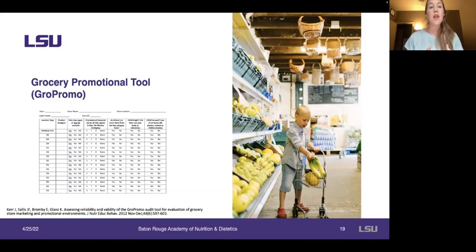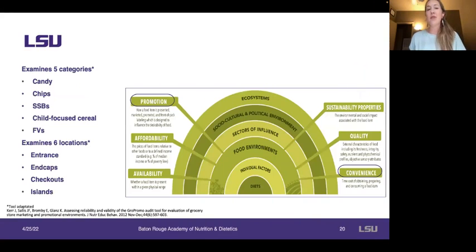So things like that. And then it measures child-focused marketing as well. So we want to know if it is less than 4 feet from the ground. So is this product within easy reach of a child that's sitting in a cart or walking alongside the caregiver that's shopping? And is the product branded in any type of child focus characters, like cartoons, movies, Paw Patrol, things like that. And so this tool complements the NIMS in that it measures promotion and convenience factors of foods in the food retail setting. So by implementing both the NIMS and the Grow Promo, we were able to assess 5 out of 6 of these food environment components in the selected Louisiana stores that were SNAP authorized.